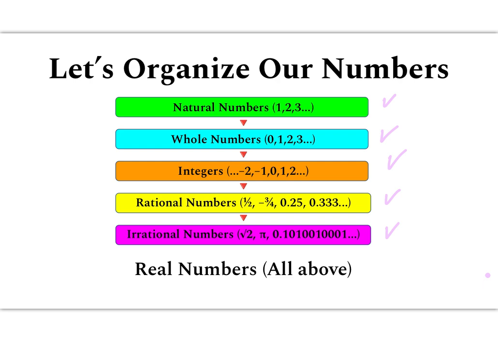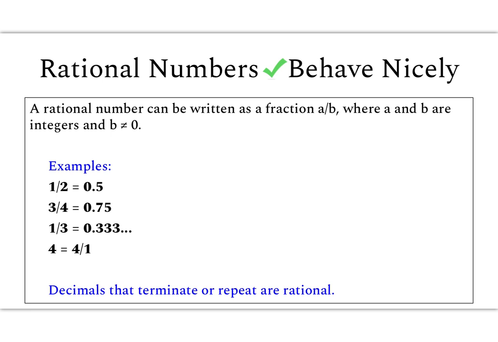When we put both rational and irrational numbers together, we get the entire set of real numbers. Real numbers are everything that can be shown on a number line. Every fraction, every decimal, every square root, every pi you can imagine. Now that we know where rational numbers fit in the big family of real numbers, let's take a closer look at what makes them special.